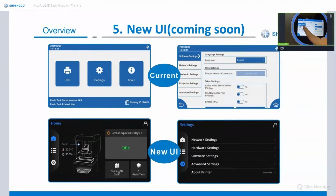The next is the mechanical settings. The main mechanical settings are about the Z-axis controller, which is the build platform. This part mainly controls this one. You can control the platform to move up and down, and we also do the manual leveling here, which I will demonstrate later.